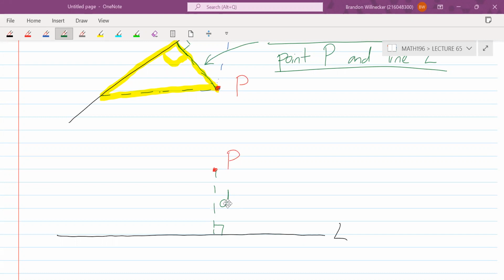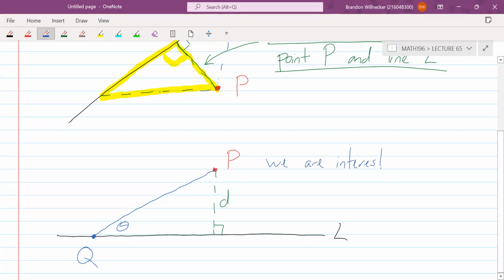Okay, so I'm just going to redraw this triangle diagram because we know we can use trig to work things out if we have a right angle triangle. So let's say we've got this point here, Q, and we've got this distance here. That distance there is QP, okay, the distance from Q to P. Okay, but what we're interested in is D, okay, which is the opposite to this angle at Q.